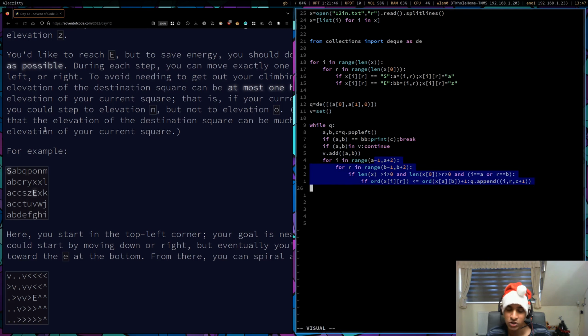Here's the pretty neat part. Here's where I find out all of the other nodes I can go to next. So what these two for loops do is go through each of the 8 adjacent cells. Well, I guess they go through all of the 9 cells surrounding and including your current cell. But obviously you can't move from the current cell to your current cell. You're just moving to the same place. There is no point in doing that. You also can't move to corners. So that's what this code does.